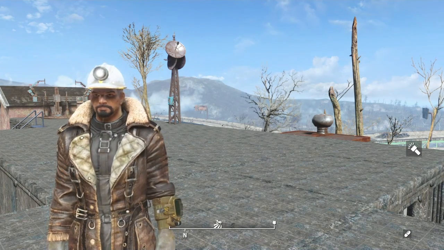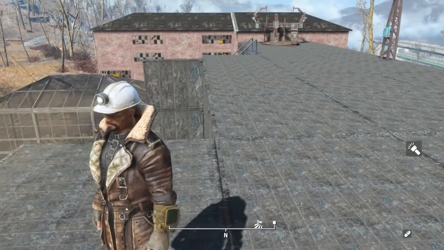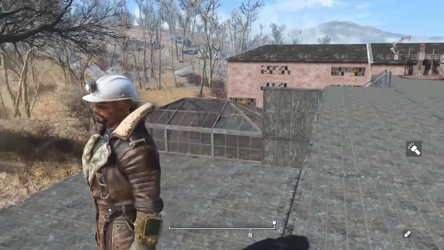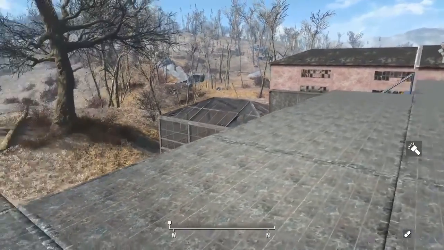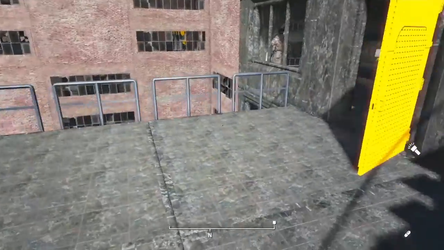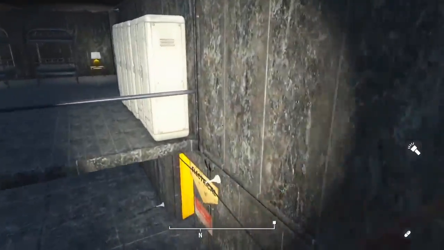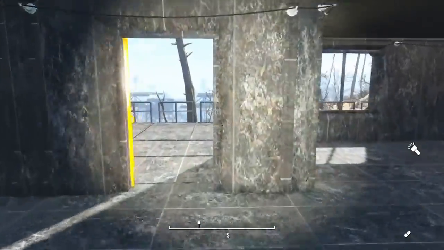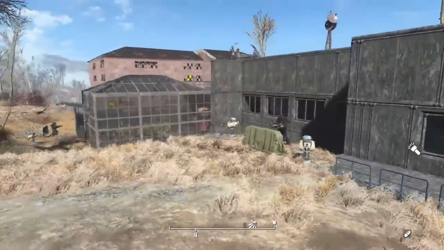Let's see, what else? I've been working on a build here in Ten Pines Bluff. As you notice, I got my trusty mining hat on because I got tired of not seeing crap in the dark. So anyway, I'll give you a quick tour of this. This is what I'm going to be working on for a while because I want to make this look good. I used some of the new concrete stuff.